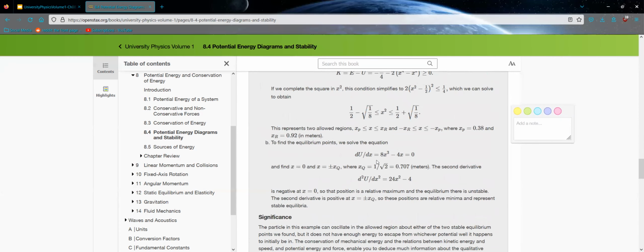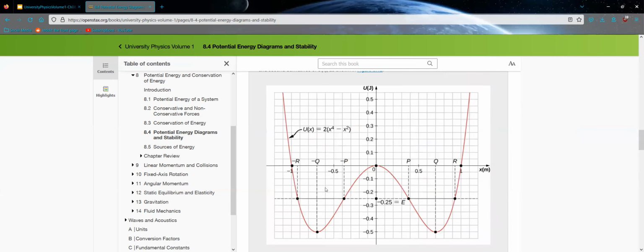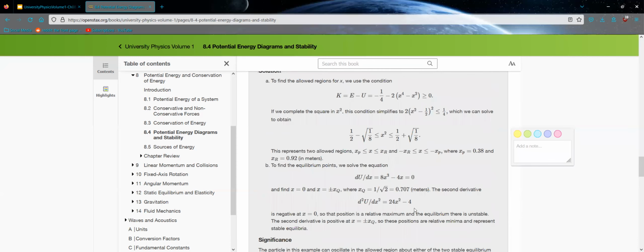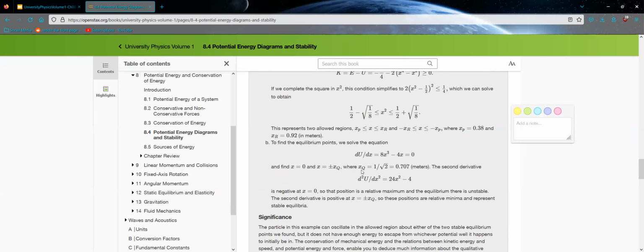And then those equilibrium points are solved by differentiating u with respect to x, and then finding those locations where the derivative equals 0, which is x equals 0, and x is positive or negative of that center point. And that center low point, forgetting the technical term for that, not minimum, not local minimum, maybe? I can't remember. That point that we're discussing here. So given some x of 1 divided by square root of 2, or about 0.707 roughly, we land on an equation giving you those points.